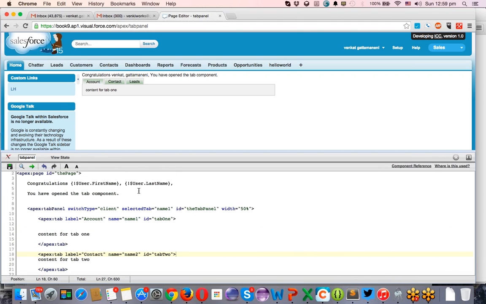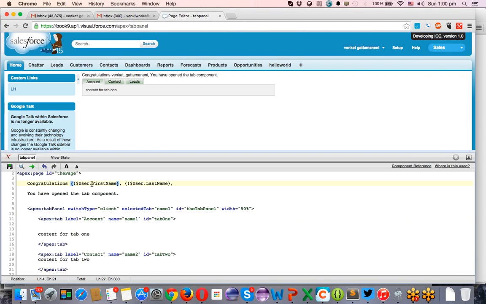See, the label of this tab. This is the tab panel. Inside this tab panel, you can insert the tabs. Here you have seen three. Each and every open tag must end with a close tag also. In some cases you can also see this is the tab open tag, and this is the end tag. Open tag and end tag.